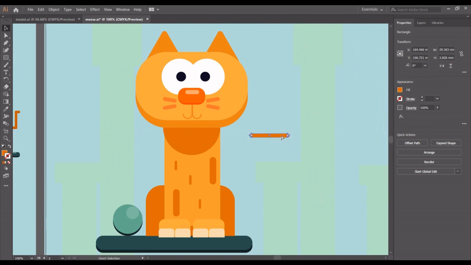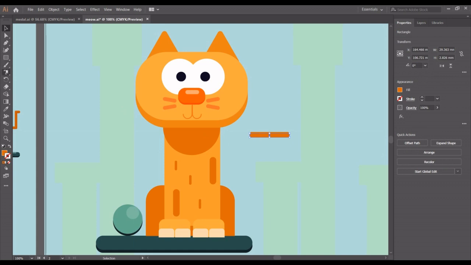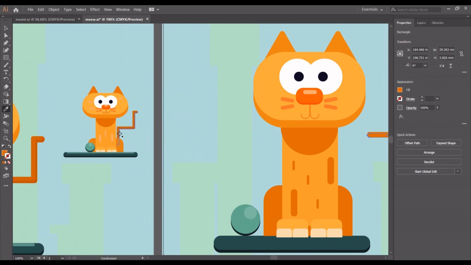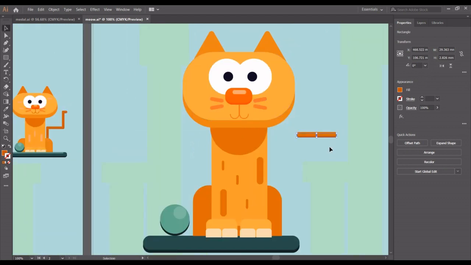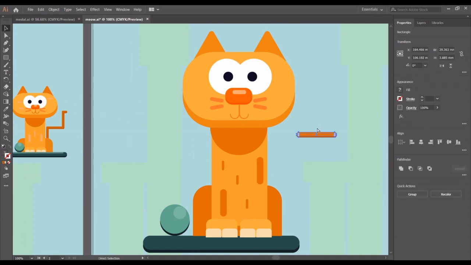Then just Ctrl C, Ctrl F, and then use the up arrow key to move it up. So we are trying to form a shadow. So have to click on the shape below the other shape, and then just give it a darker color value to form the shade. Okay, so Control C, Control F, Control G. I've grouped them. So Control G to group them.